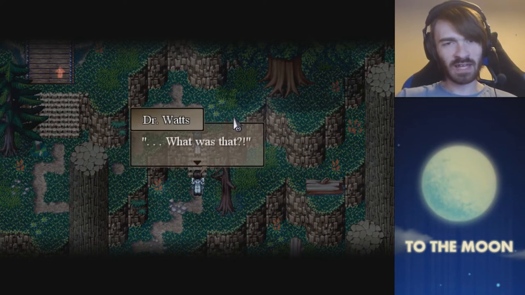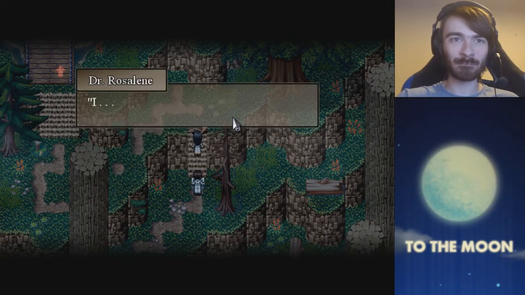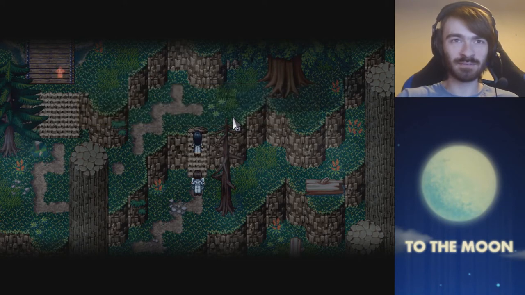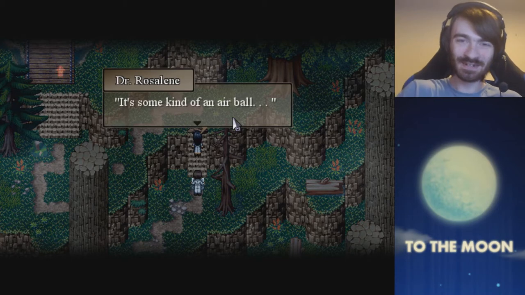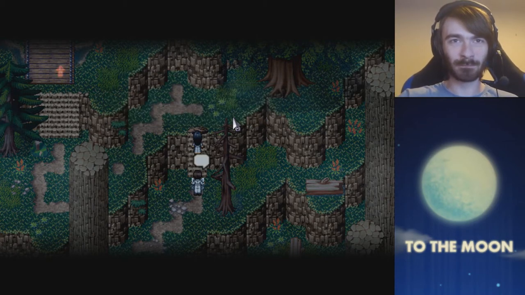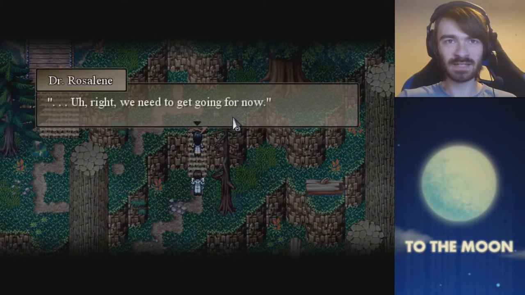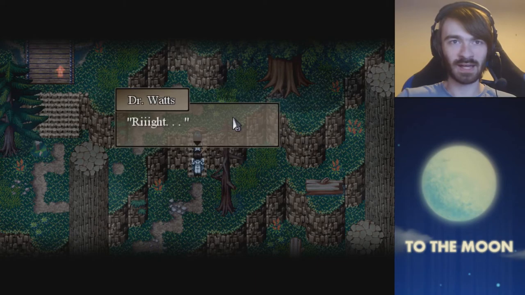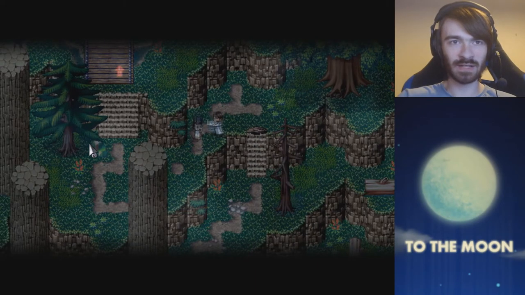Did the rock just deflate? What kind of crazy things are happening in this world? Alright, what was that? I don't even... processing. Mind is processing what happened. It's some kind of an air ball. What? Right. We need to get going for now. Right. Okay, ignoring the air ball.